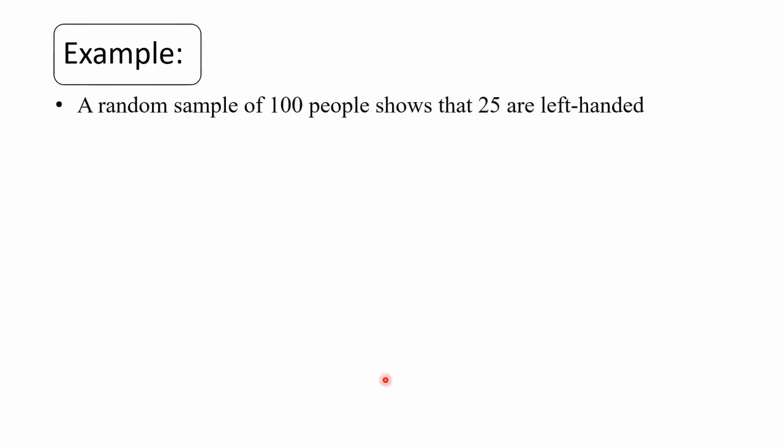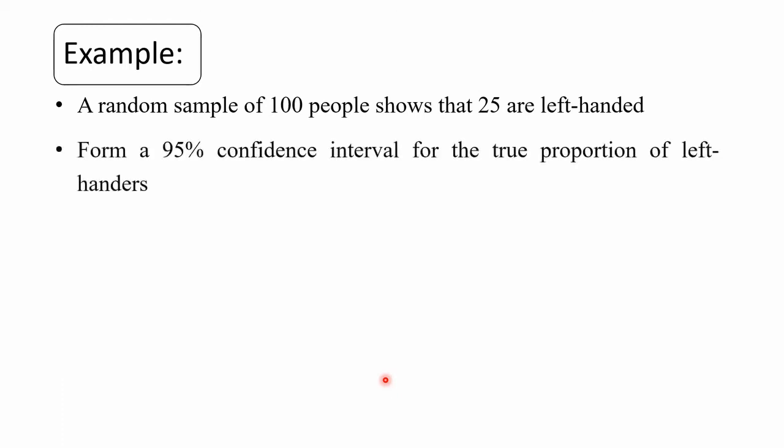You're told a random sample of 100 people have 25 people who are left-handed. You are asked to form a 95% confidence interval. Now you see the question and you see confidence interval. Then you ask yourself, okay, for what do I have to form the confidence interval? For the true proportion, right? Then you have to quickly remember what the equation is for this. p plus or minus z alpha over 2 times the square root of p times 1 minus p over n. So we are using the z distribution for proportions. You have to keep that in mind.